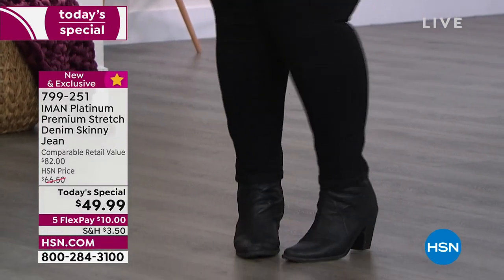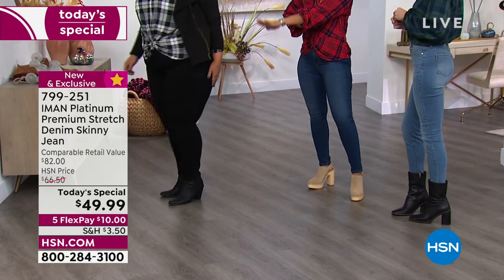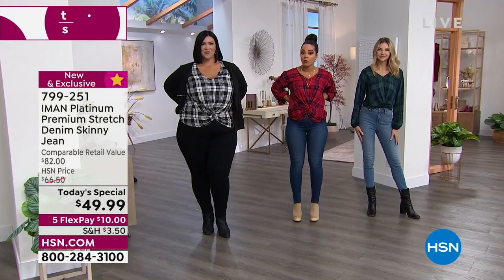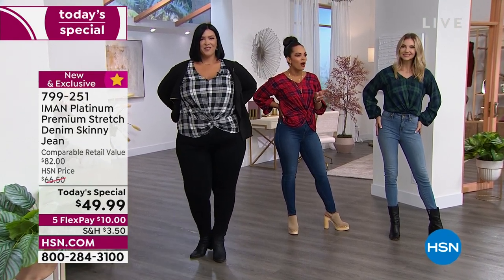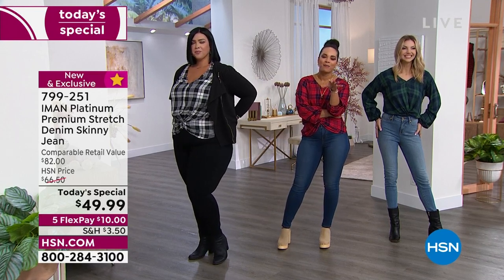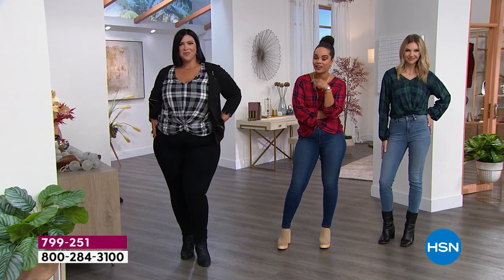Callie is in her true size 18. We're talking about a skinny jean, ladies — you don't have to be skinny to wear it. We're all different shapes and sizes, but it's a beautiful cut to outline your figure and embrace your curves. Whether you have curves or don't, it's going to look incredible. And we have an HSN employee, Ortega, who is also a full-figured woman — we're going to see how these premium denim pants fit her.